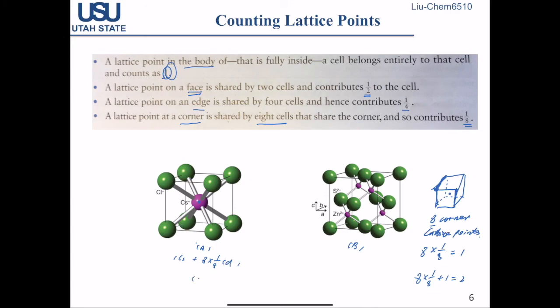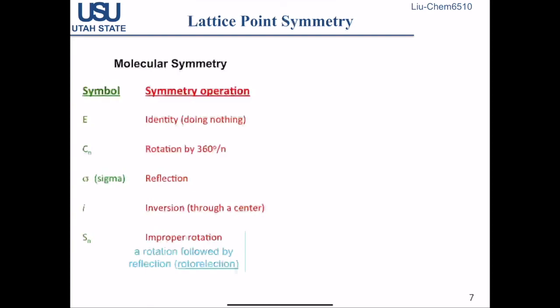Then you are going to have cesium chloride. That's going to be the formula for this unit cell. Then you can do the same calculation to get the formula for this unit cell, that's a zinc sulfide material. So that's how we count the net point for different structures. All right. So as I showed you, up to this point we only talk about net structures, consisting of these simple dots.